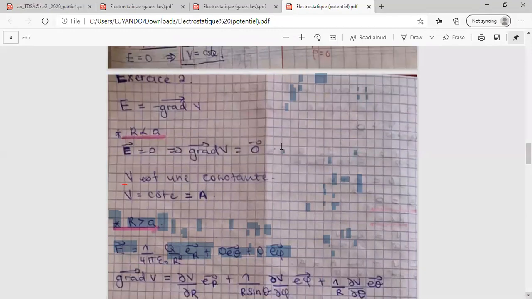So for exercise 2, we had a sphere like this. We had the charges outside, the positive charges outside, and then we're told to calculate the electric field in the inside of this sphere and at the exterior. So yesterday we talked about this, and then we said that in the inside, our E is going to be equal to 0. And in the outside, our E is going to be equal to this guy here.